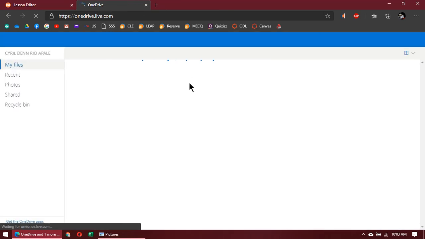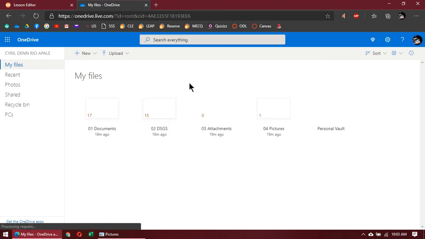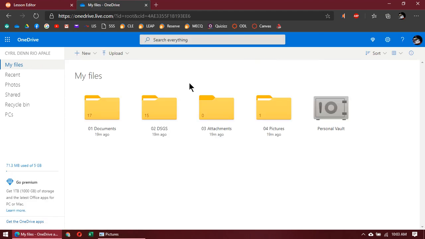My Microsoft OneDrive gives me 5 gigabytes of storage. That's quite big already. Google Drive gives us 15 gigabytes of storage. If you have the two sites, then you will have a total of 20 gigs. It's already a very big container of files.